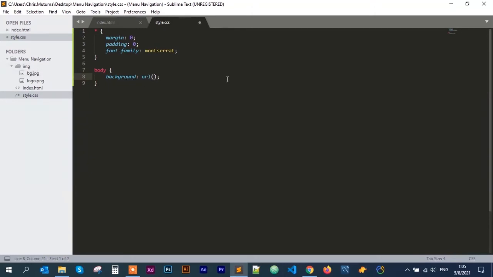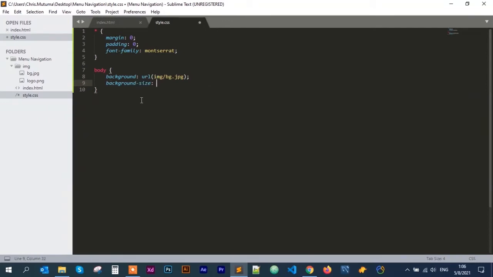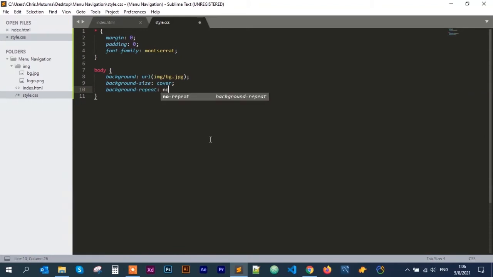So that's what I'm going to enter here, img/bg.jpg. Then background size is cover. Then I'll do background repeat and set it to no repeat.